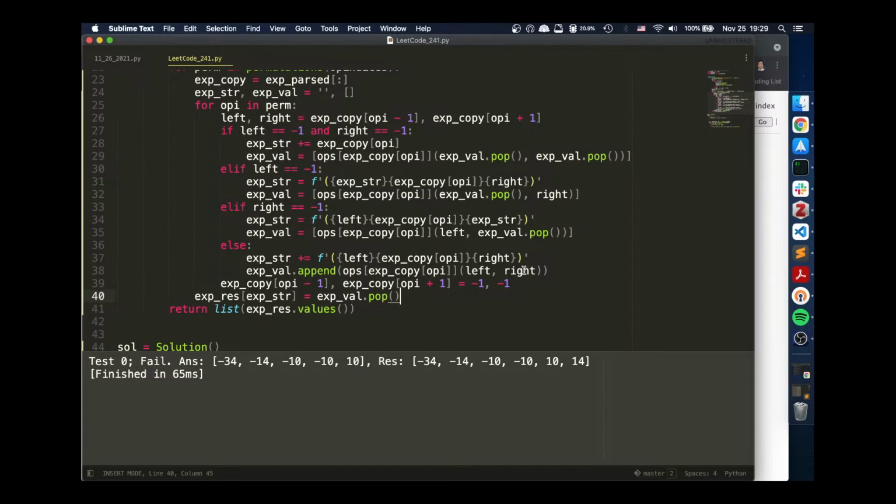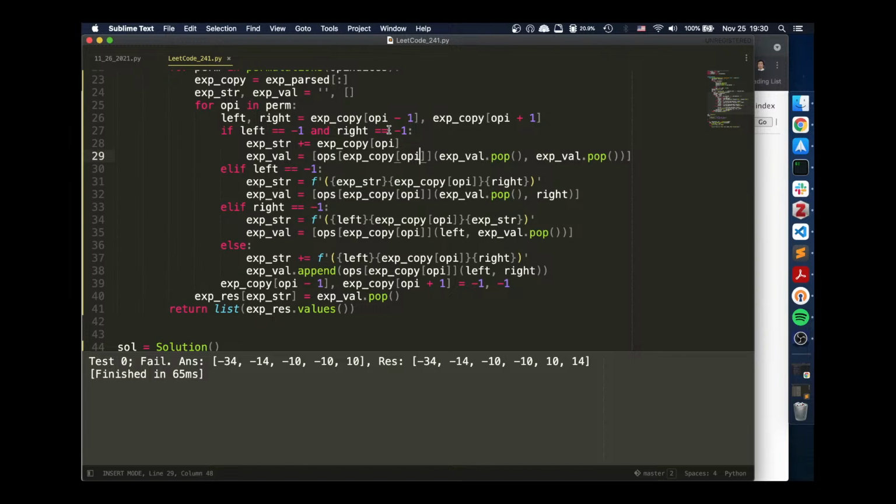You know what? The problem is not who is encountered first. The problem is when we compute which one shall be the first, which one shall be the second. Now, in any of these cases, if one side is -1, right, then we know which one's left, which one's right, because one side is -1, and we can adjust. So this condition is correct, and this condition is correct. And when both is positive, we also have left and right. So the problem is here, right? We don't know how, because both are -1. We don't know which one should we go first, which one should we go the second.